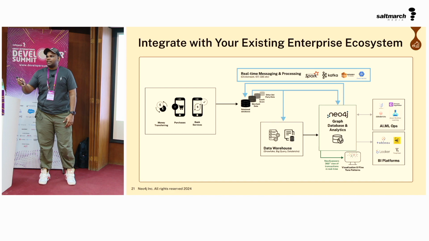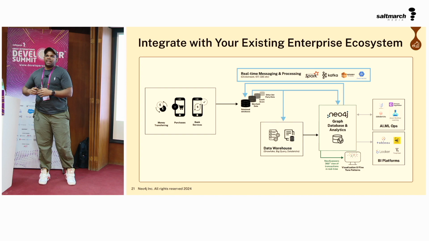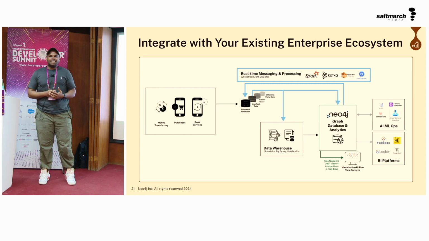One of the key things is that everyone looks at graphs and asks, is this new technology? Can we bring in data? How are you going to model this, and how are you going to integrate it back into your ecosystem? We've already built our tech stack over the last two decades. It's a very simple answer. Neo4j at the end of the day is a database, and a very mature one. You just need to lift it and drop it in the right place within your current tech ecosystem.